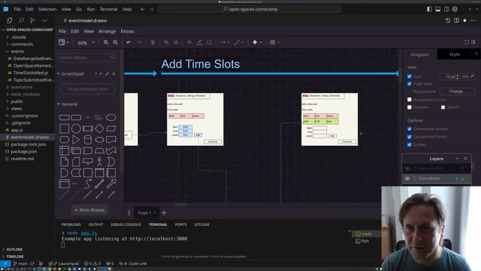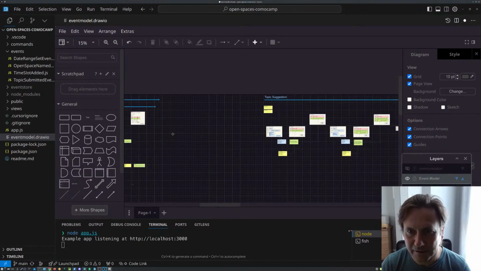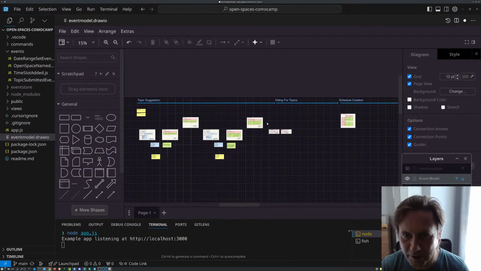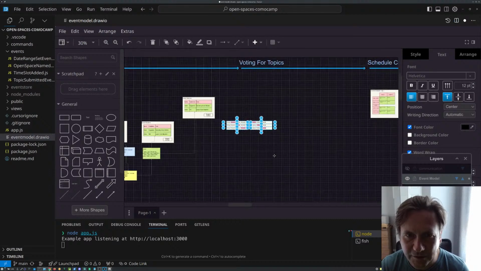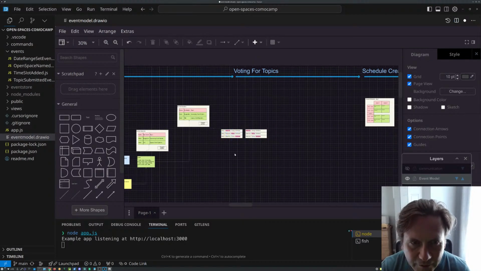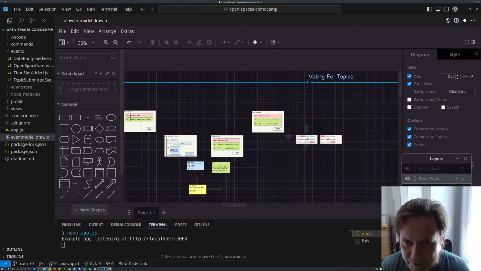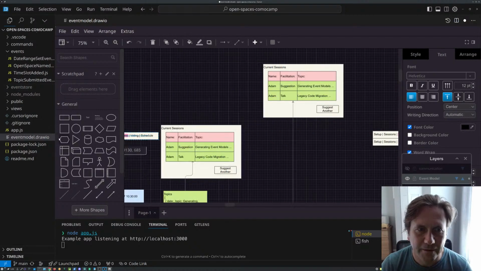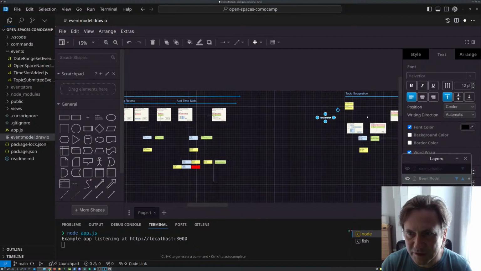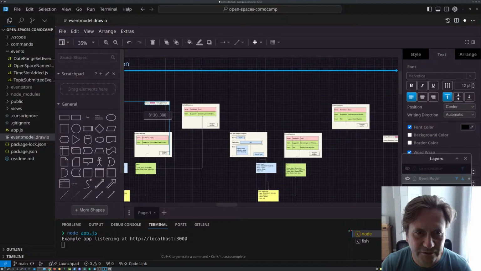Okay, so I think that's it for the setup. Right, and topic suggestion. And so voting for topics is going to be here. Oh, current sessions. Okay, so we have the current sessions part, which is this one here. That's going to have to go. So that menu's done. So now we just need this menu for the admin. So that's where it'll go.